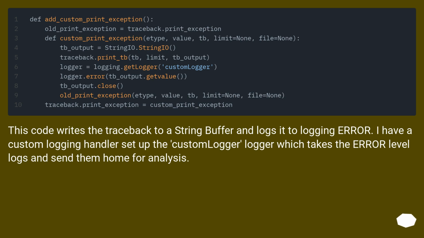This code writes the traceback to a string buffer and logs it to logging.error. I have a custom logging handler set up, the custom logger, which takes the error level logs and sends them home for analysis.